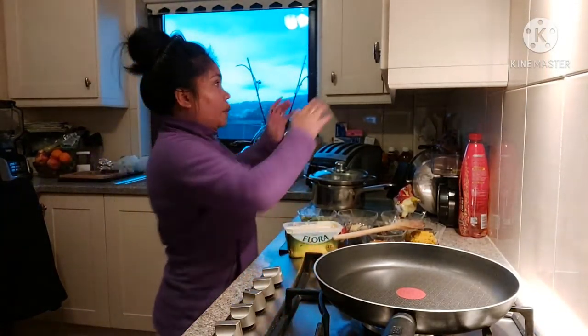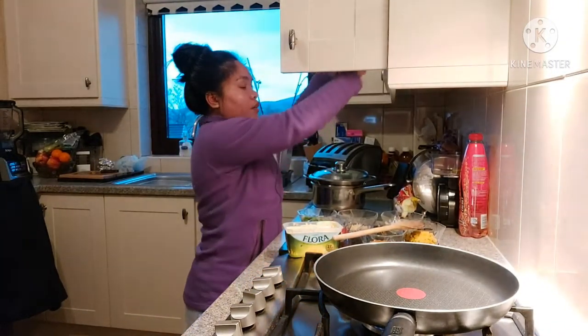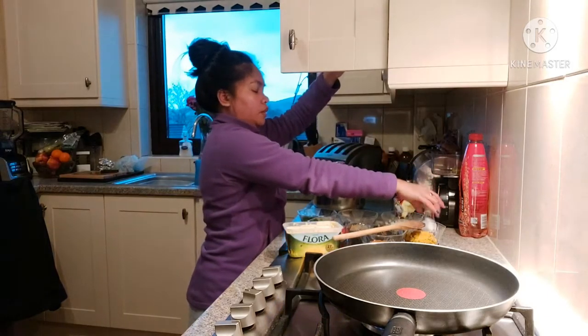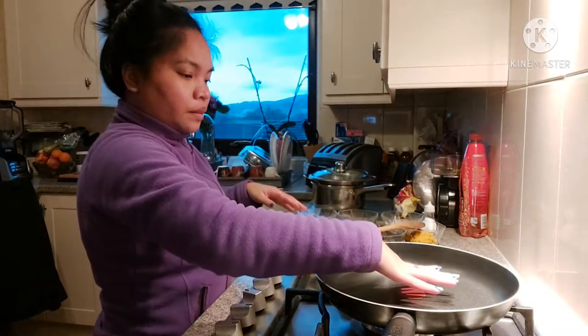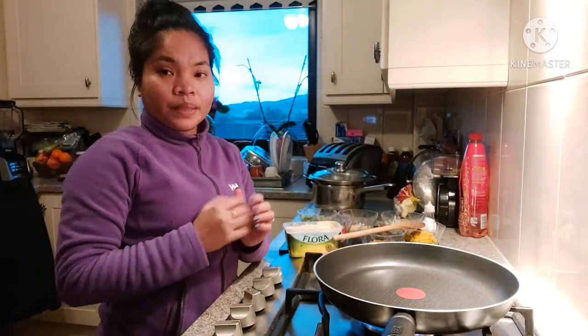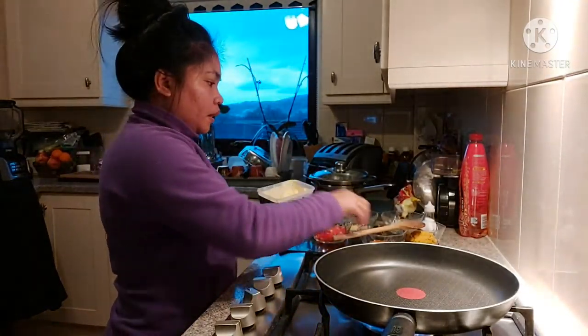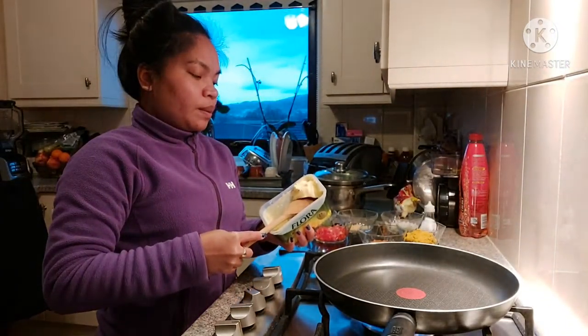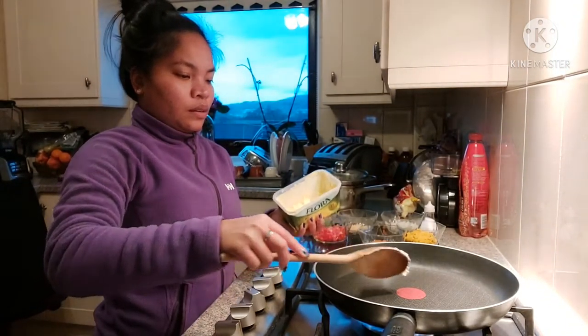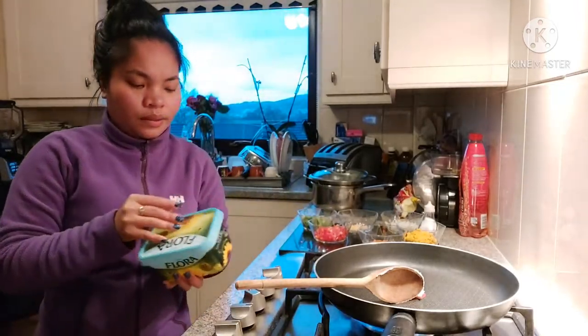I salt pala, wala pala akong salt, no? Mag-ready ng salt. Salt. Very important salt. So melted na, mag-melt tayo ng butter. Supposed to be salted butter, but I don't have any. So I'm used that one.